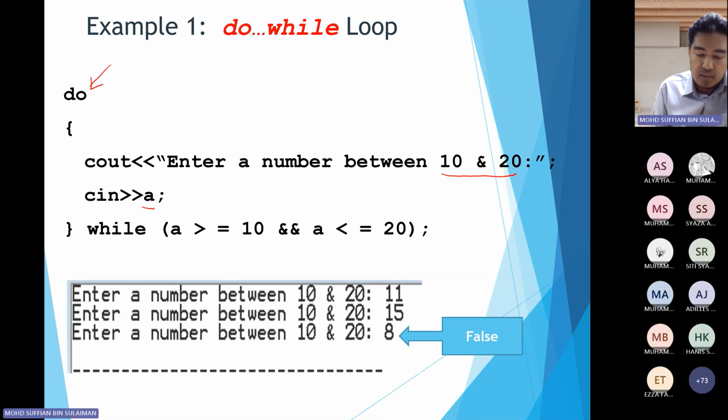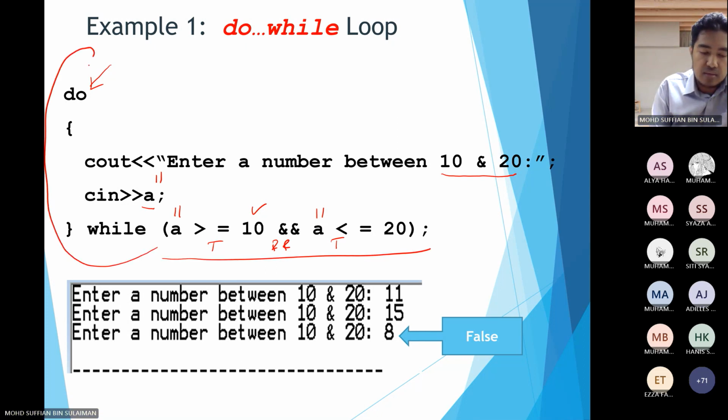Let's say A is 11. So we test. Is 11 greater than 10? True. Is 11 less than or equal to 20? Again, true. True and true, both true will be true. So what happens when the condition is true?